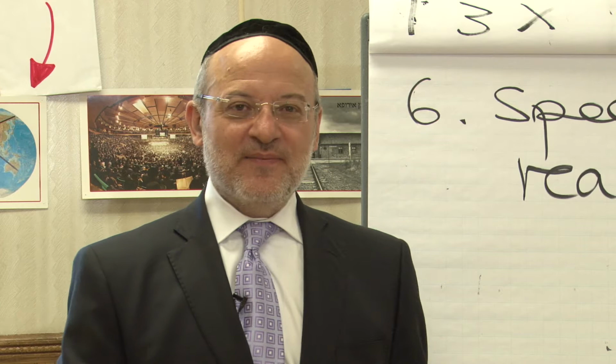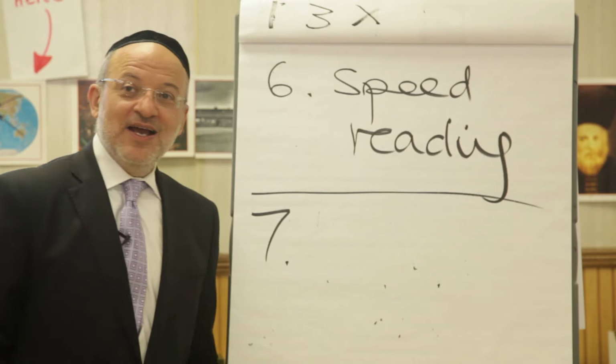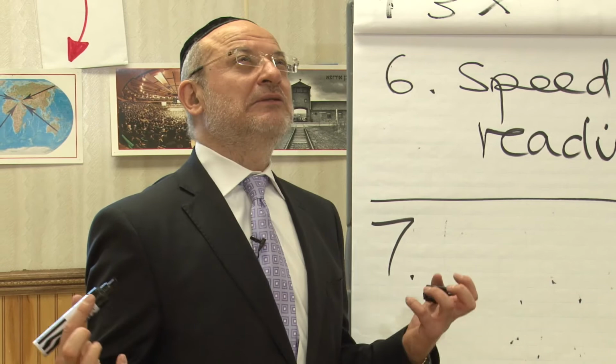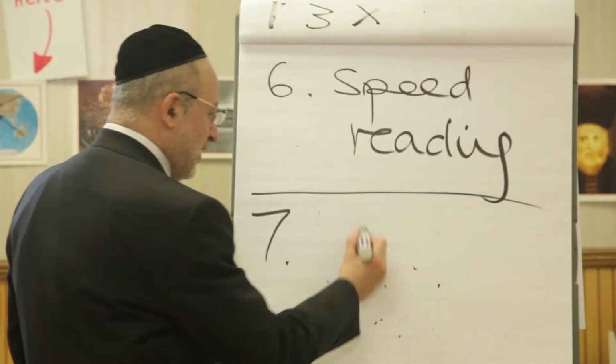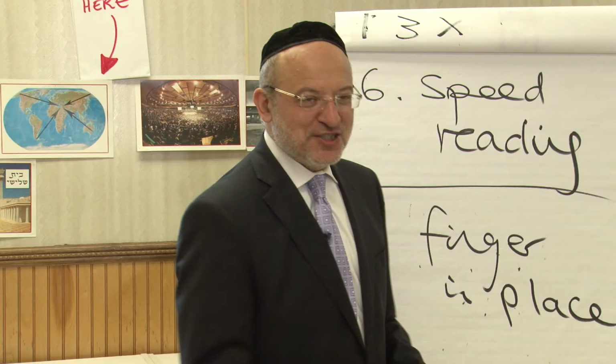So there is a seventh step. I'm just going to introduce it to you now. I don't usually do this in the first session with a kid. But the seventh step is, for some children, the words are, ooh, don't say that. Moshe, have you ever heard of finger in the place? Rabbi, please don't say that to me. Oh, so why does your teacher ask you to keep your finger in the place? I don't know, it makes them happy.